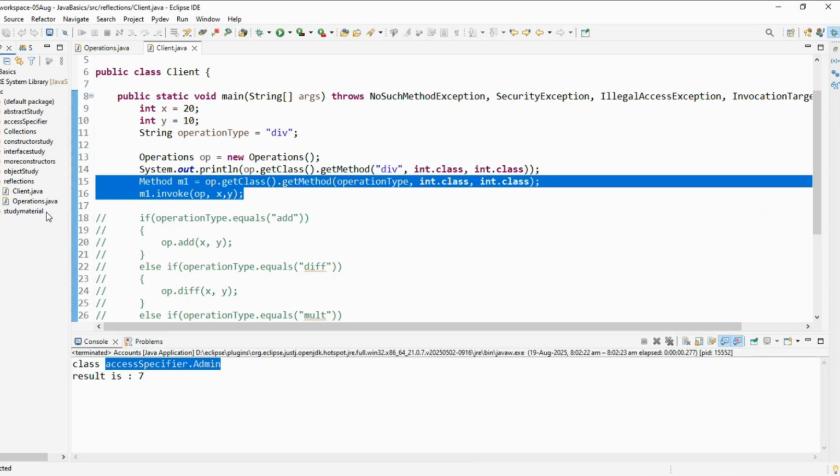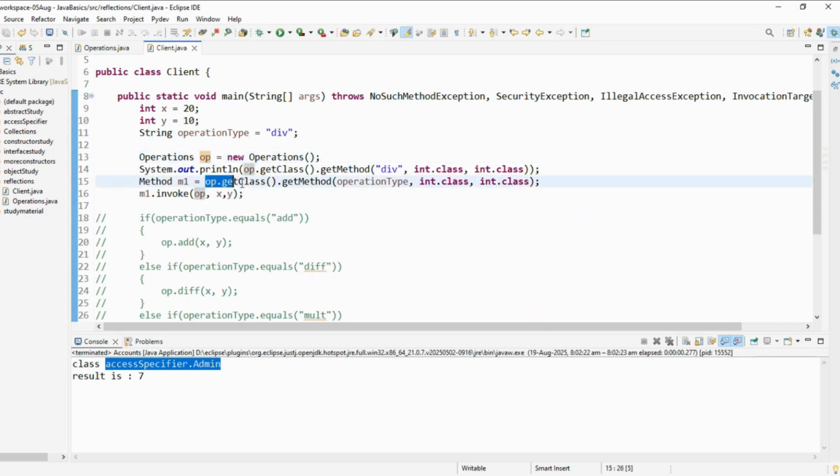You can say that all 20 functions have two variables in the arguments, so I can use the method of reflection. First I will make an object of this class, and by the reference of this object I will get the class, and by the class I will get the method.